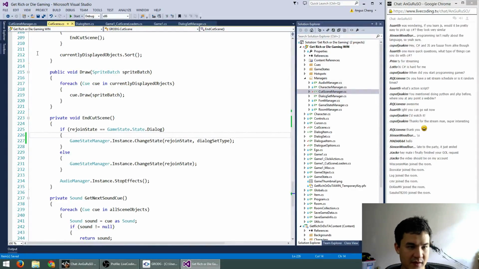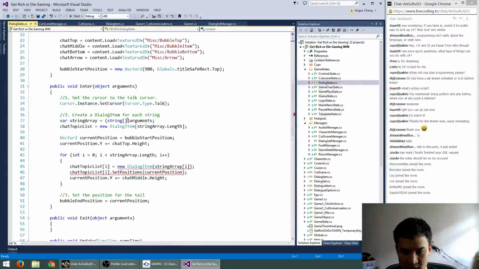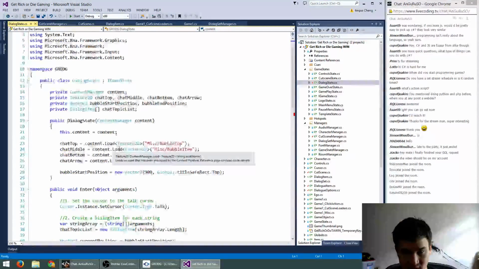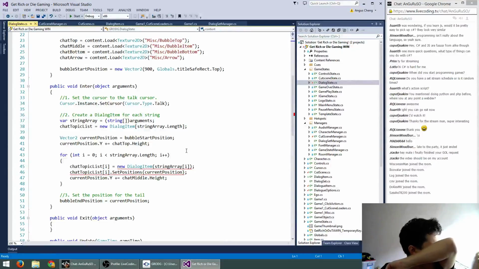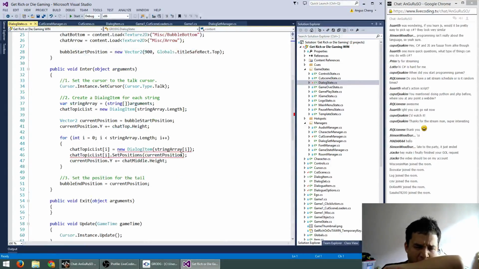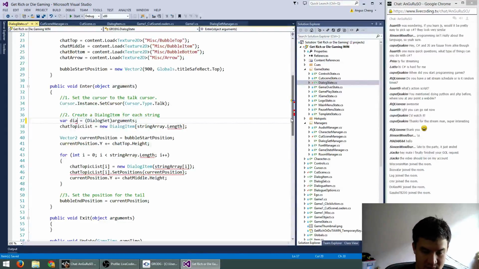This won't work because the dialog state is expecting a string array, but instead it's getting a dialog set object. So let's tell it to accept the dialog set.